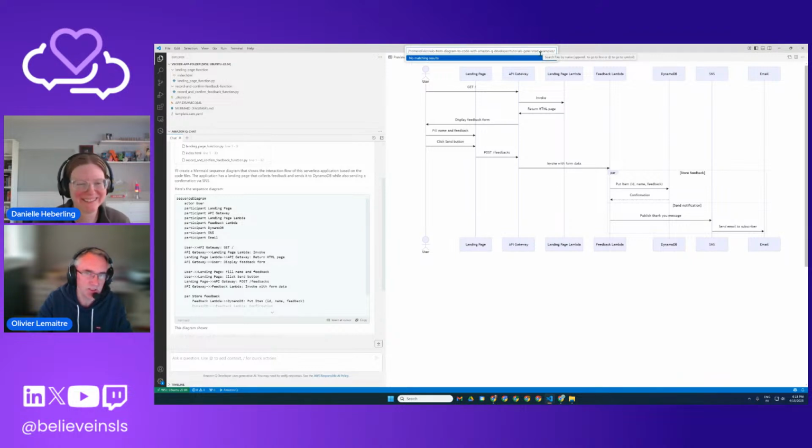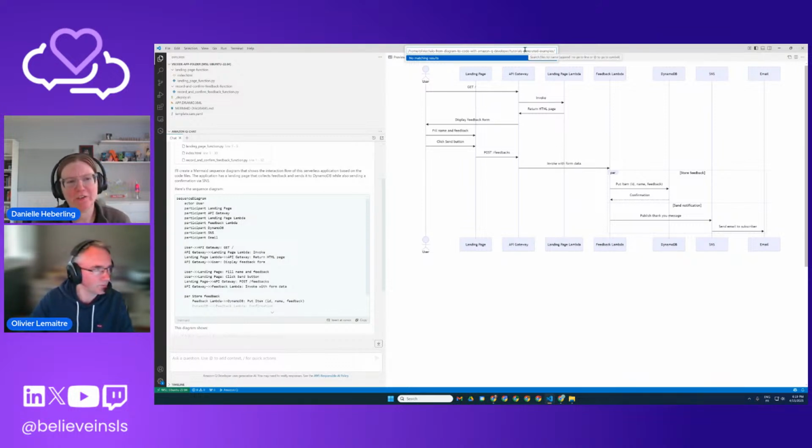I extracted the sequence diagram, and then I asked Q Developer to regenerate the code from this sequence diagram. Since Q Developer is programming better than me, it produces better code than I had at the beginning. So I sometimes use this technique: I extract the diagram from the code, and then I recreate the code from the diagram. This is something you can try.